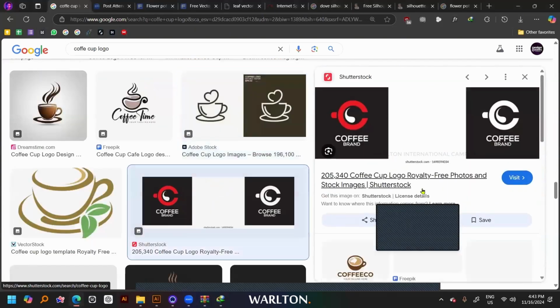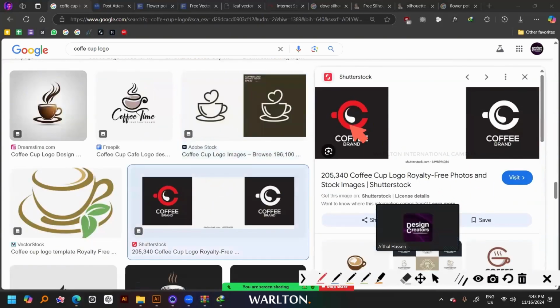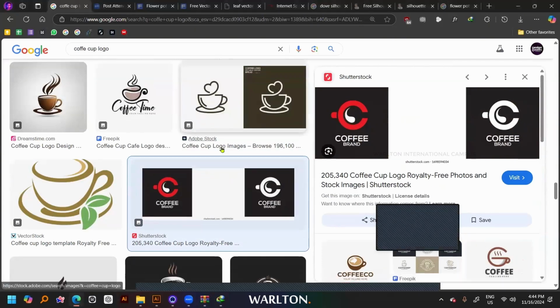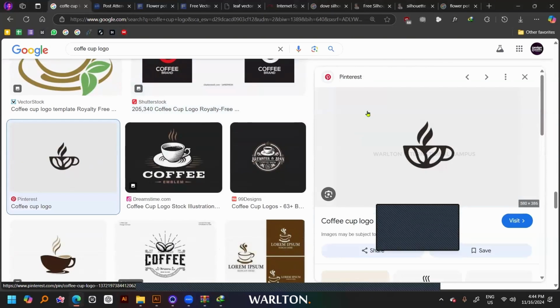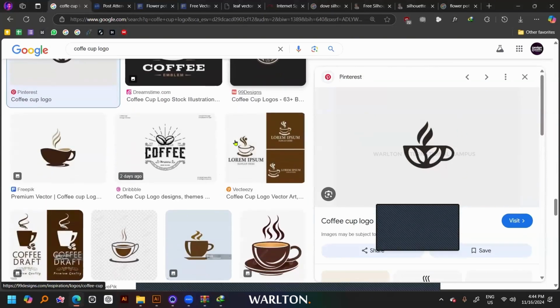Very good. Wow, this one is awesome as well. Look at this. The top view of the coffee cup. Awesome. And the reflection, those parts and all, excellent. Let's move on and see if there is any more. Now this one feels good as well. Okay, so this is nice looking too. Moving on.